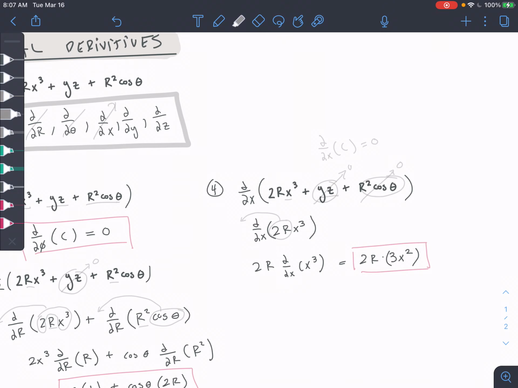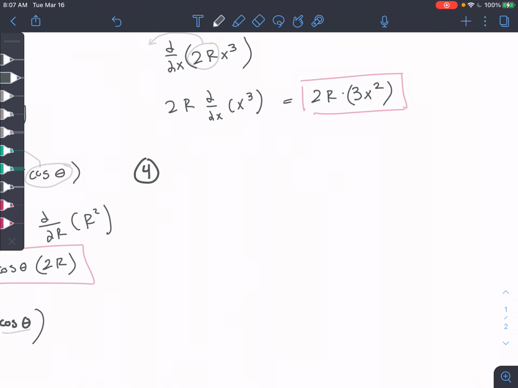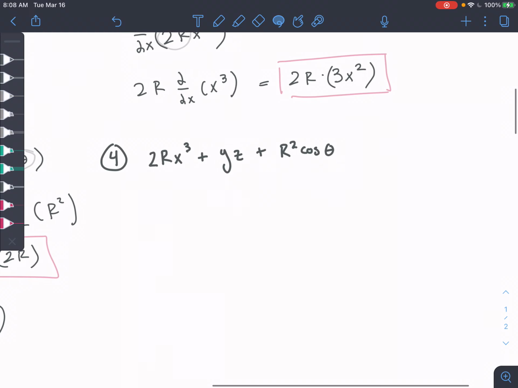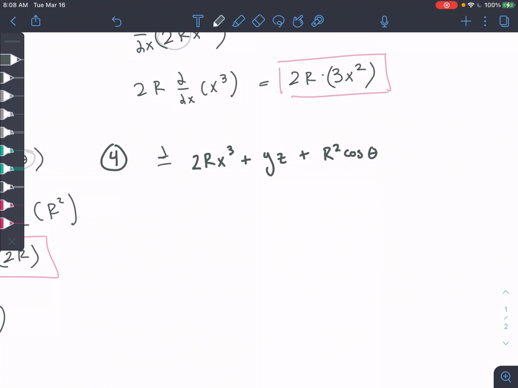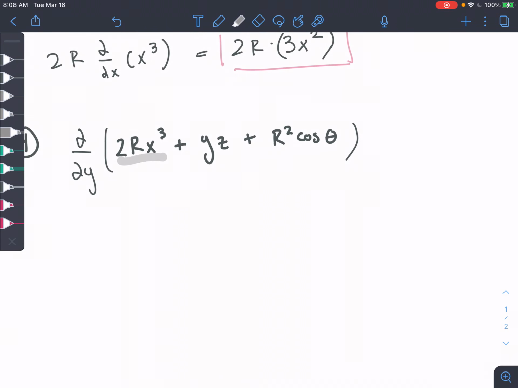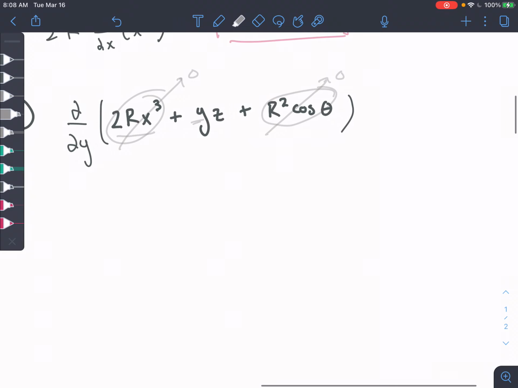Okay, let's look at the partial with respect to y. So the partial derivative with respect to y, same expression. Oops, sorry. Okay, so the partial with respect to y. My handwriting is getting worse as I keep going, huh? Okay, partial with respect to y. Okay, do we have a y piece there? Anything y? No. It's a constant. It goes to 0. Anything y? No. Constant goes to 0. Anything y here? Yes, we do. Okay, so let's do that one.